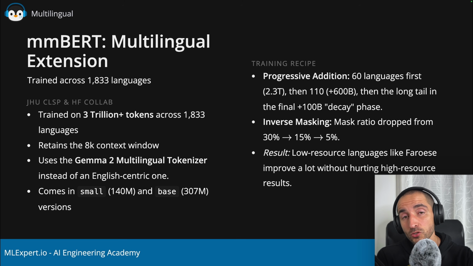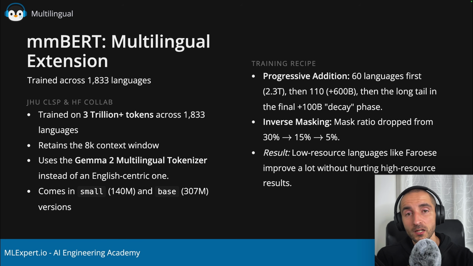What they did during the training of this particular model, again, we have 3 different phases. First, they started with 60 of the more common languages here with 2.3 trillion tokens, as you can see, and then they added additional languages with 600 billion tokens, and then the final time they also added 100 billion tokens on top of that.